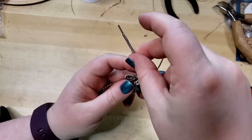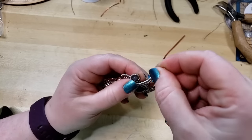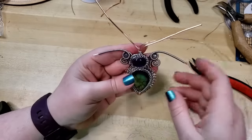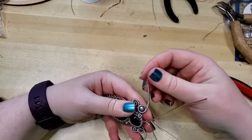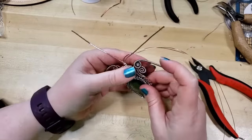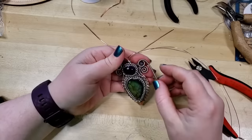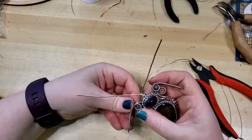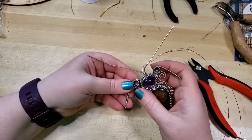And I'm going to do that on both sides. And I'm using the bead itself as my mandrel to shape. And I have to say, I'm very pleased with that result. And I'm not certain yet what I want to do with these ends. Because part of me wants to bring it down all the way, join it, and then coil back up. We will see. I like how you can make it look like its eyes are turning.